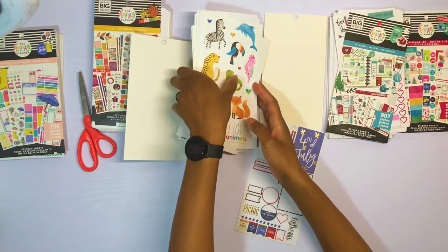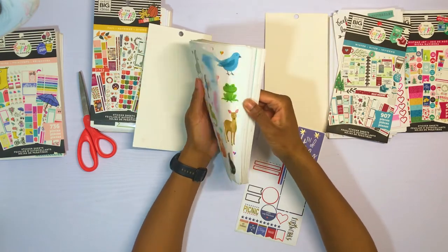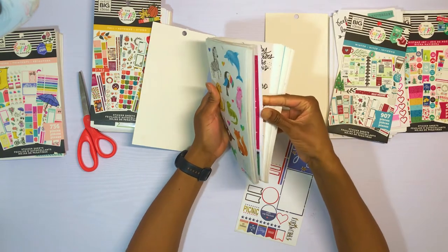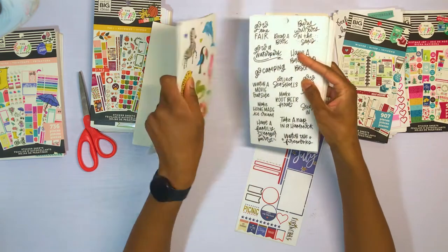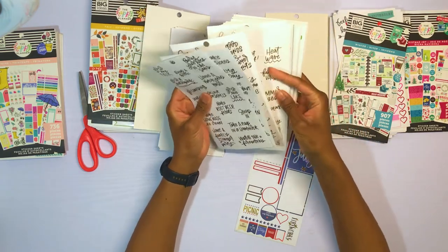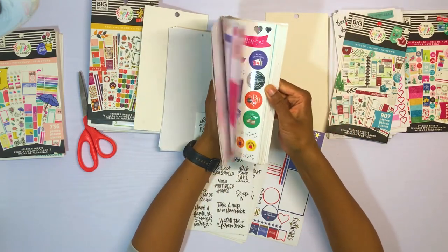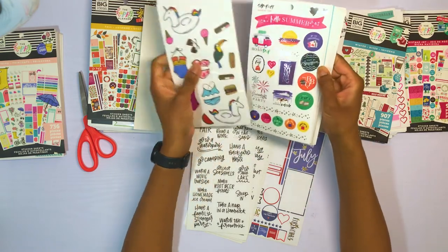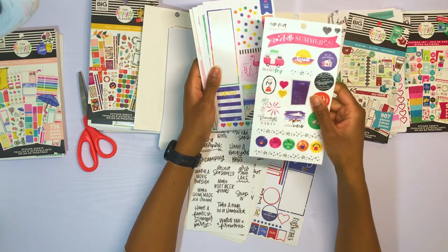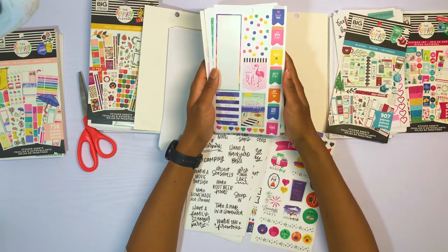Let me just pick this up and flip. So after the holidays, what I'm thinking is the scripts. So I can use those up. Especially if we go to the beach, I want to be able to use that script sticker. So scripts. More decorative. This one has stuff about fireworks, so I'm gonna put it, and it's more like a bucket list type of sheet, so I'm gonna put it more up front.